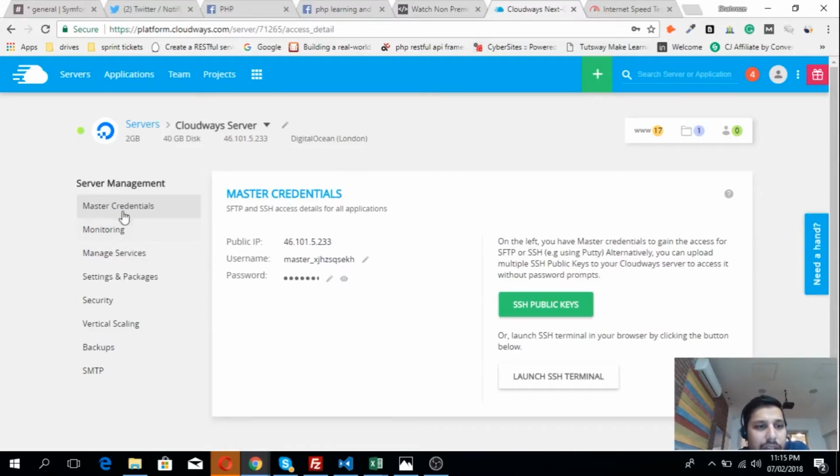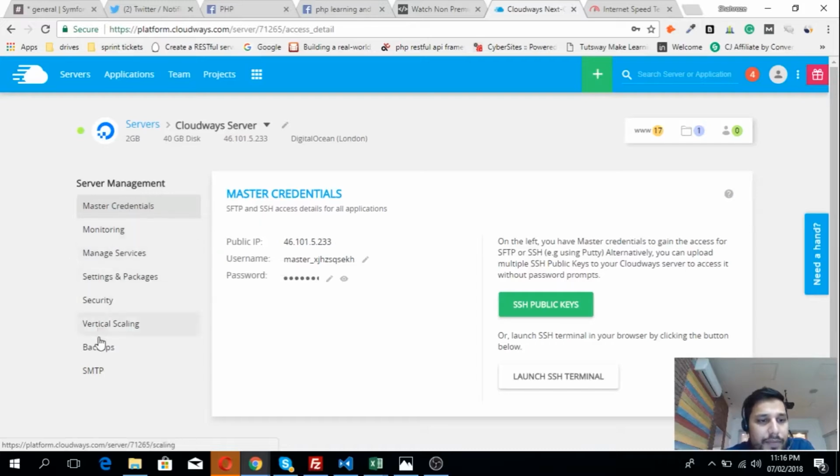So we have a master credentials here. You can use these master credentials to sign into the SSH terminal and FTP, like if you are using FTP. So you can connect your FTP server with this credential. Similarly, you just need to write SFTP with the public IP address. Just concatenate the SFTP colon and this IP address. You are good to go to connect the SFTP of Cloud-Based.